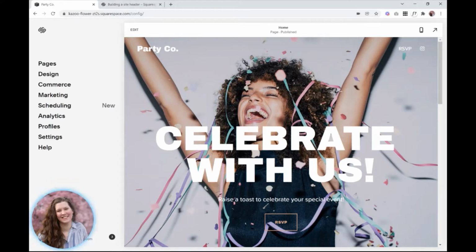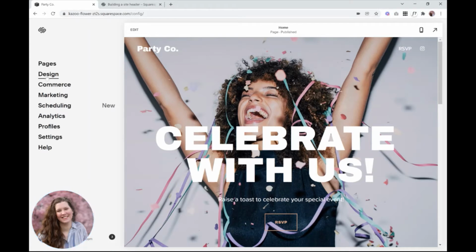So before we actually get into designing the header here, the first thing that you want to do is make sure that all of your colors on your site are set up basically the way you want them to be, more or less. So if you can have the bulk of your color palette work done, then that will make your job easier when it comes to styling your header.